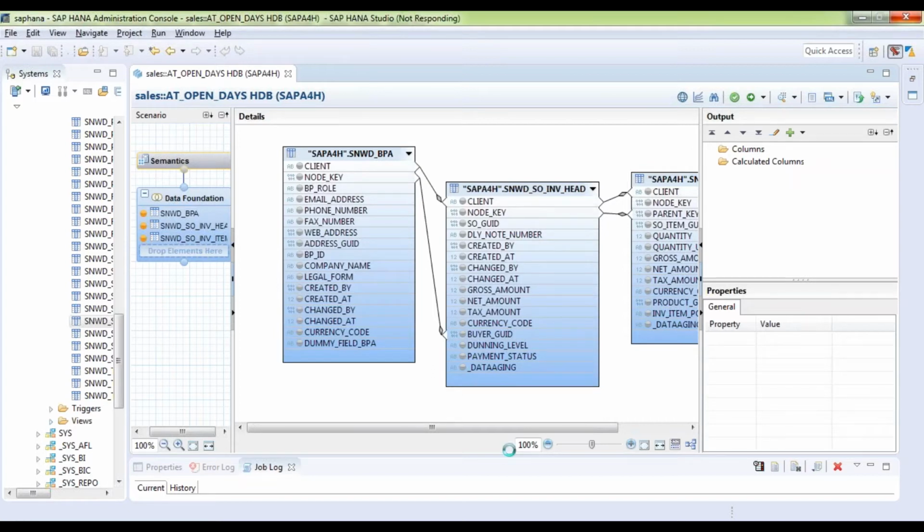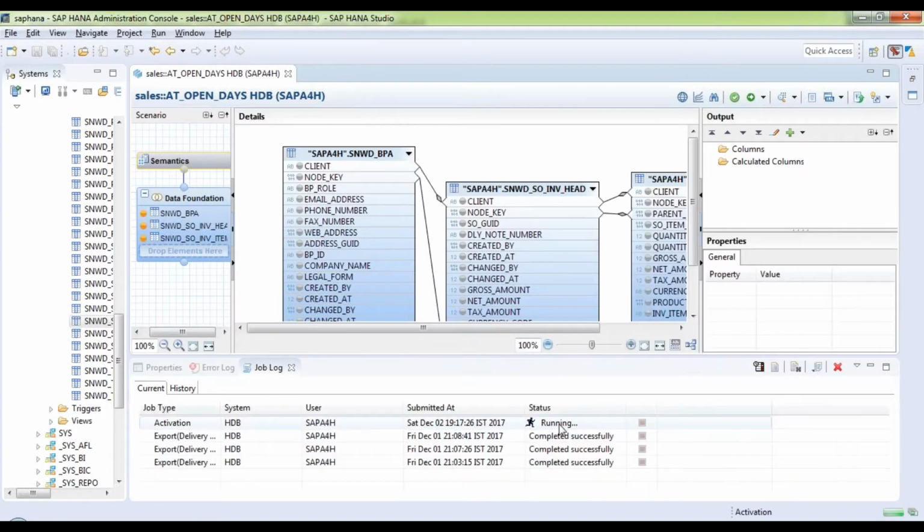And now we will quickly see the job log at the bottom, what it is running on. It's still running. It's taking time. Let it take time. Fine. Once it gets completed, we will see the final data preview to check if the join got connected successfully and gives us some data. Okay, you can see the problem, why, because I didn't add anything in the output yet.